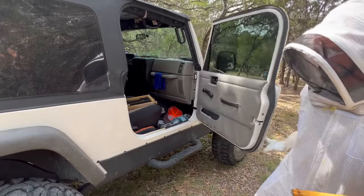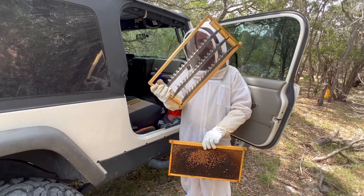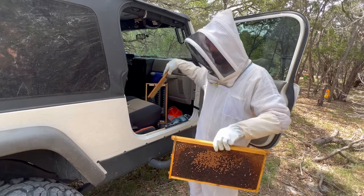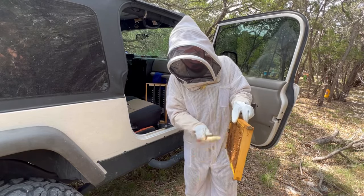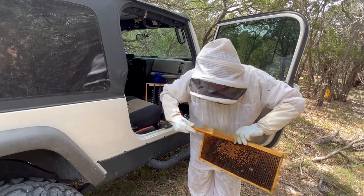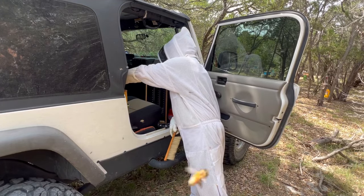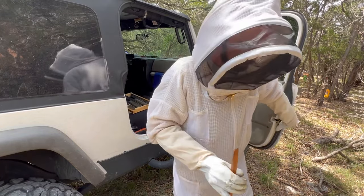So far, I've only been grafting in my Jeep. I really haven't done much grafting anywhere else. Today, I'm going to try to do 45. So what I do is I basically take my frame that I'll be grafting from. I always have my area set up in my passenger seat with all the stuff that I need, that being a brush. So I usually go ahead and brush off the bees that I can get here. And then once I get most of them, I just set them in the vehicle carefully.